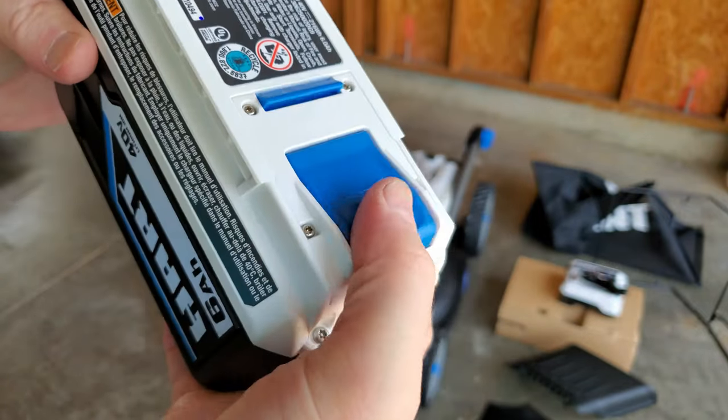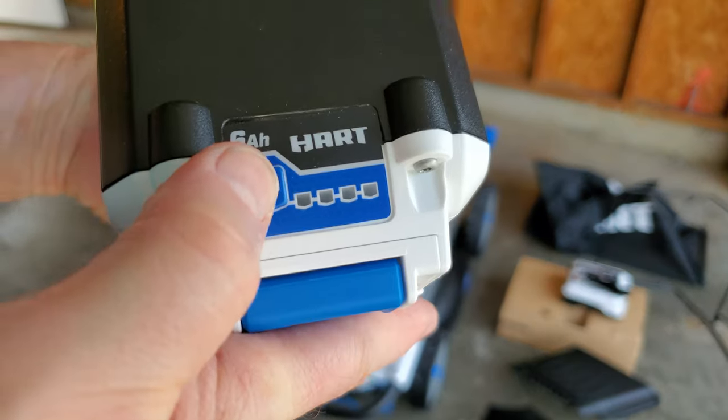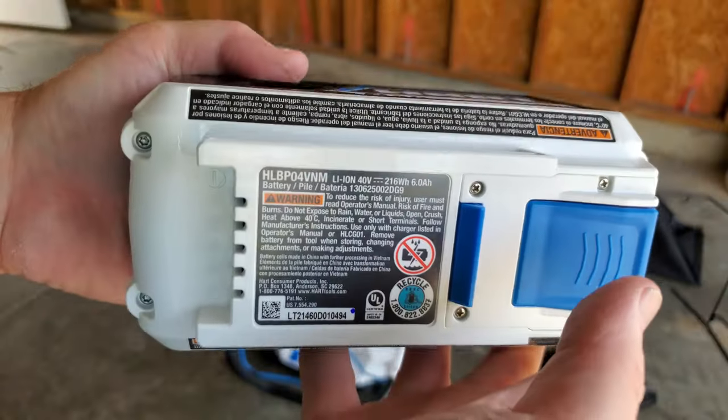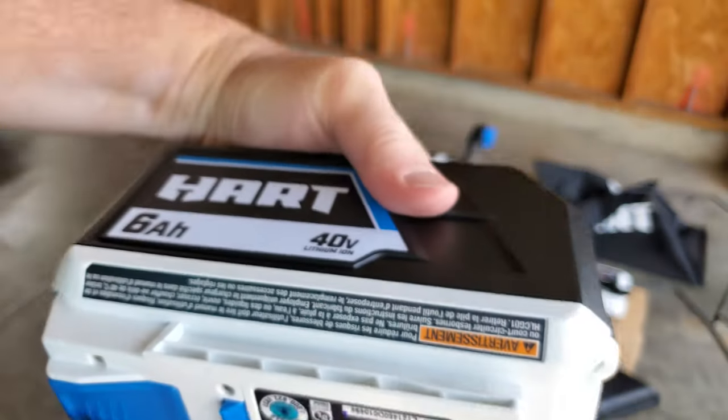Got the little release mechanism here. Oh, here we go. Lights. Do we have any lights? One light. Okay, so you know, first thing we're going to have to do is charge it. So there's everything that I can show you, I think, with the battery.